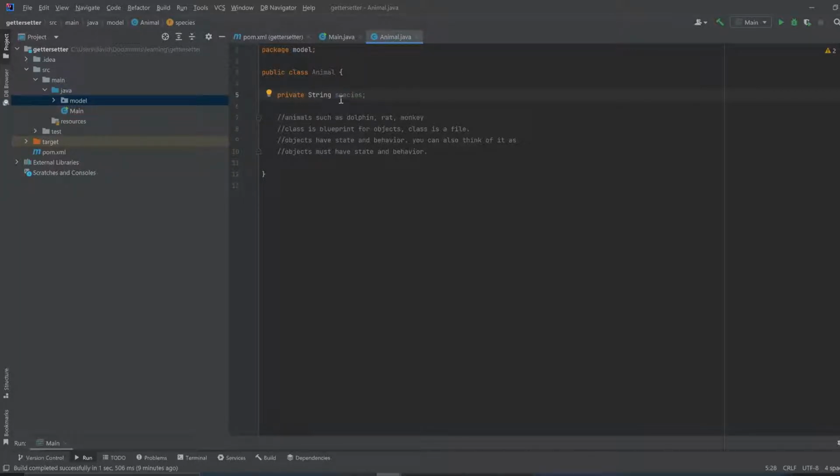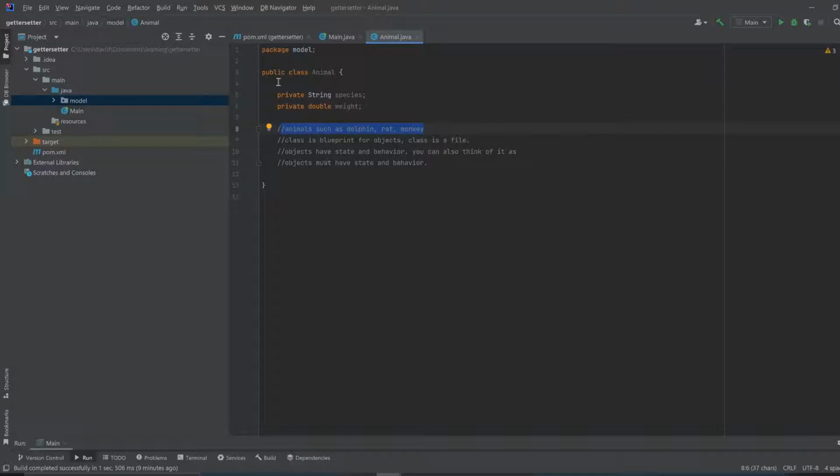Are you sad? Are you going to work? Well, that's not a good one, but if you're asking for state, you're asking in what form are these objects? We'll do private double weight. Okay, so we have species, and as we said, could be a dolphin, a rat, a monkey, and double weight.